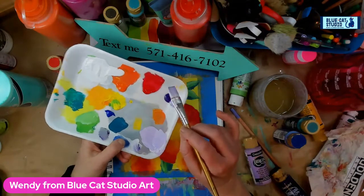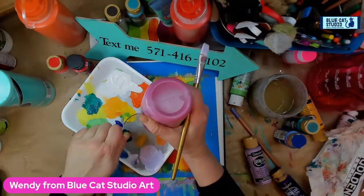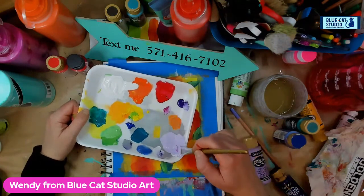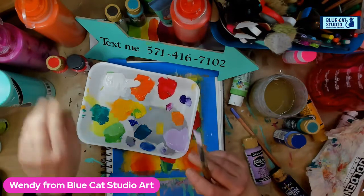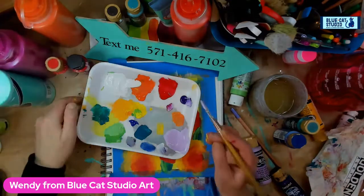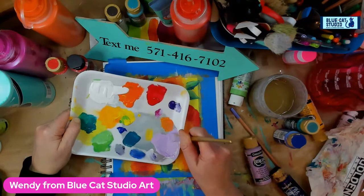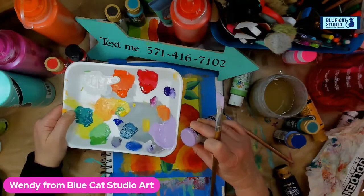There's a tiny bit of red. Not that red. I'm going to add some magenta. Okay, y'all. Sometimes, taking tubes of quinacridone magenta is a lot. I found that there's a royal fuchsia from Annie's, not Deco Art, but from Annie's. That's a Hobby Lobby brand. And I basically poured it into one of these squeeze bottles, and then I squeezed a bunch of the quinacridone in too. And I found it gave me almost a quinacridone version of craft paint. Okay, so I'm just kind of toning and mixing. So I feel like adding a little bit of magenta to that purple warms it up. Now we've pretty much mixed this guy by accident or on purpose.